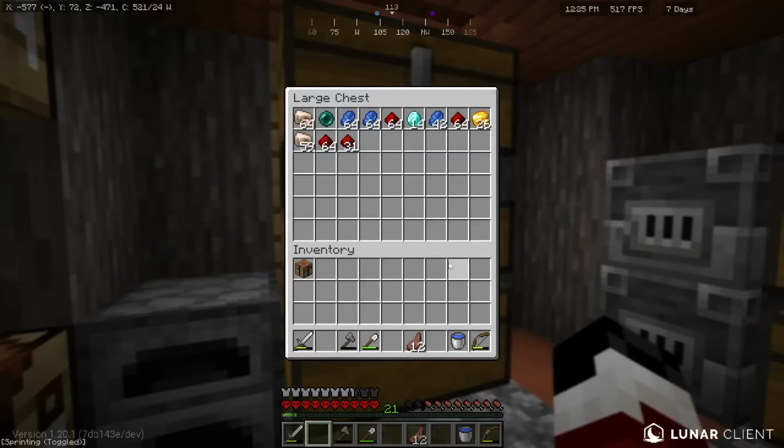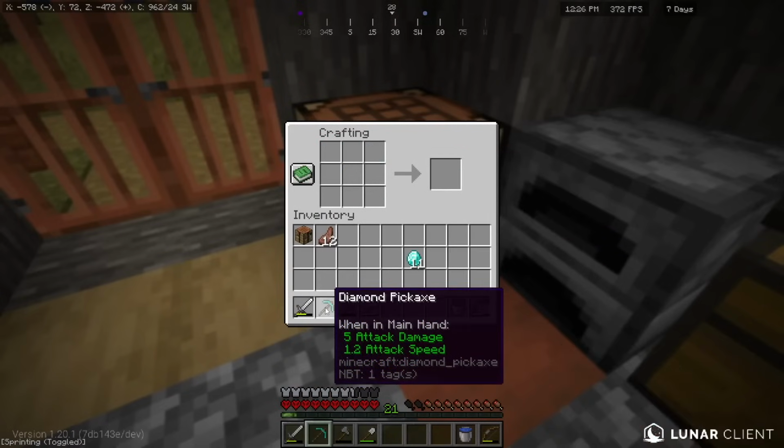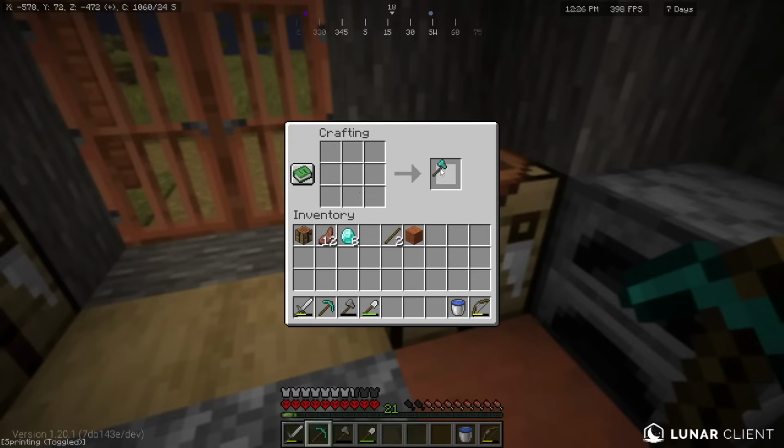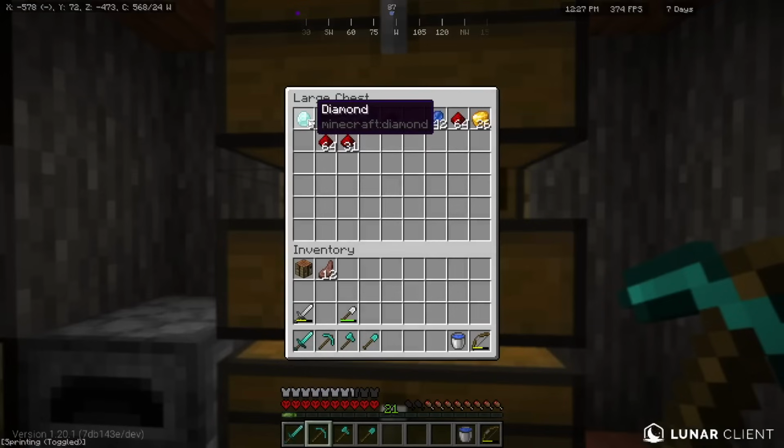So I am back from mining, and this is what I got. I got a pretty good amount of diamonds, a lot of iron, redstone, and lapis. I also did kill an enderman and got another ender pearl, which is great, but I think it is now time to first make a diamond pickaxe. That is amazing. I am also going to make an axe, a sword, and a shovel. And just like that, we have a full set of diamond tools, 5 diamonds to spare.